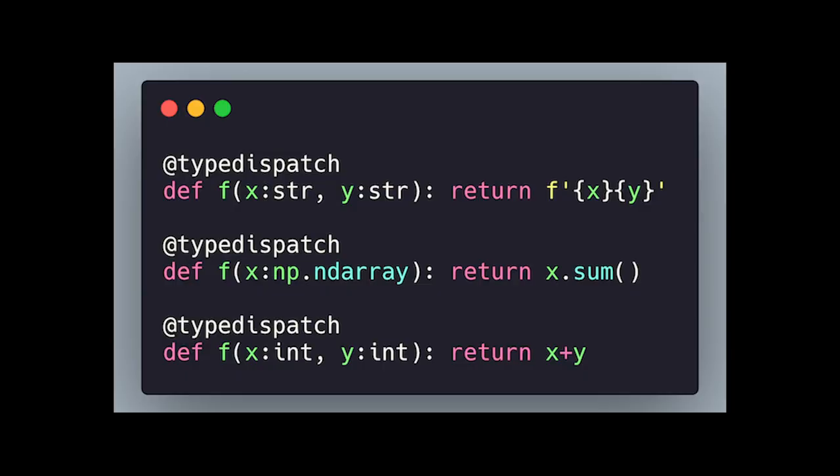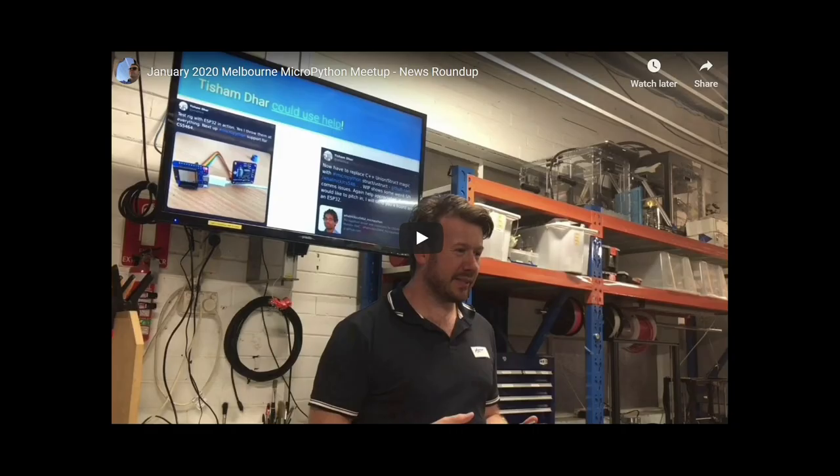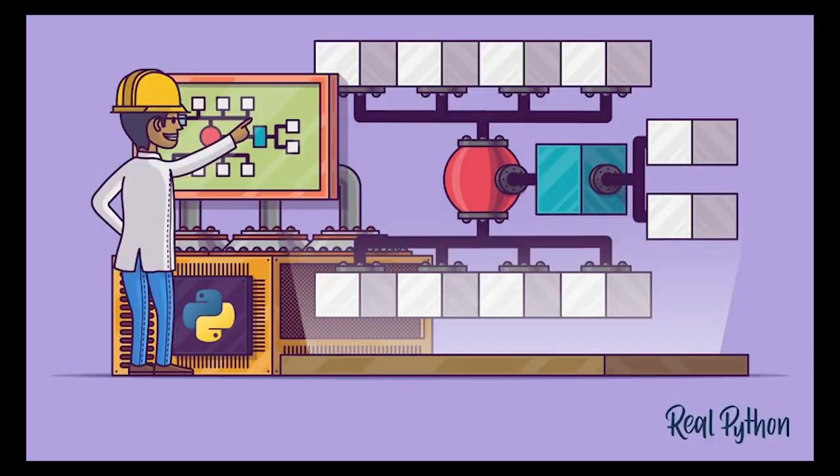FastCore is an underrated Python library that extends the Python programming language and provides utilities that enhance productivity. Details available on fastpages.fast.ai. Spatial Thinking with Python by Sangar Shanan covers the importance of spatial data and how to store, manipulate, and visualize it, including QGIS and building geospatial dashboards. Video available at pyvideo.org. The Melbourne Python Meetup had a deep dive on the MicroPython Garbage Collector. Data structures are the fundamental constructs around which you build your programs. Check out the Common Python Data Structures Guide on realpython.com.